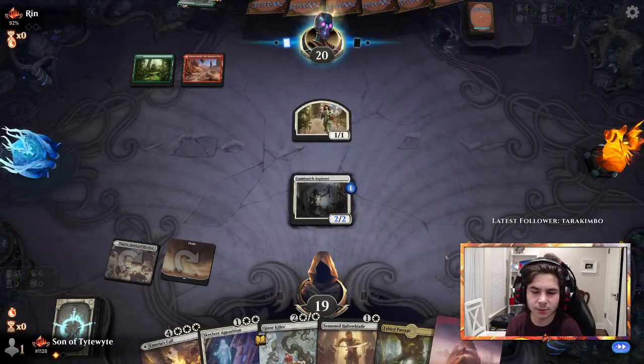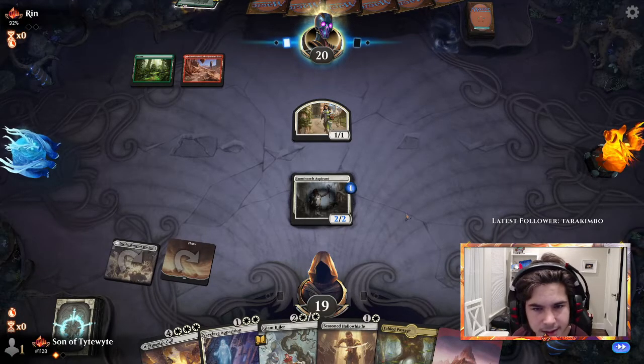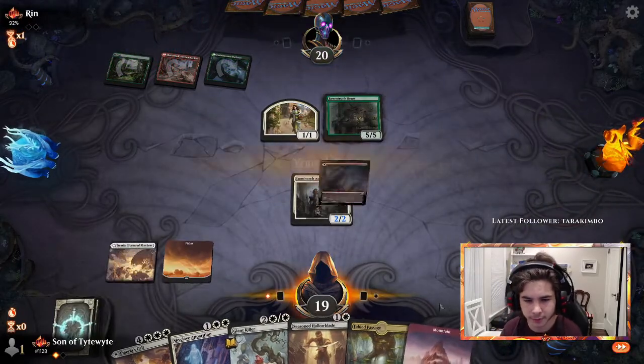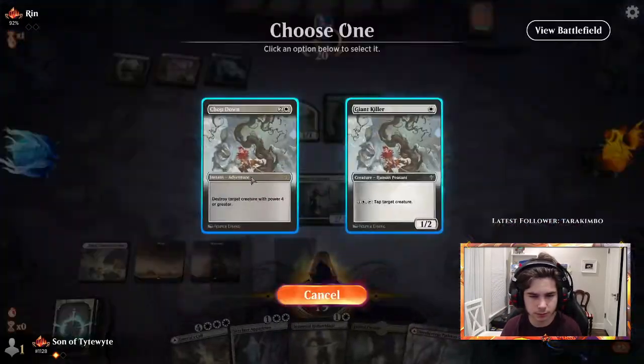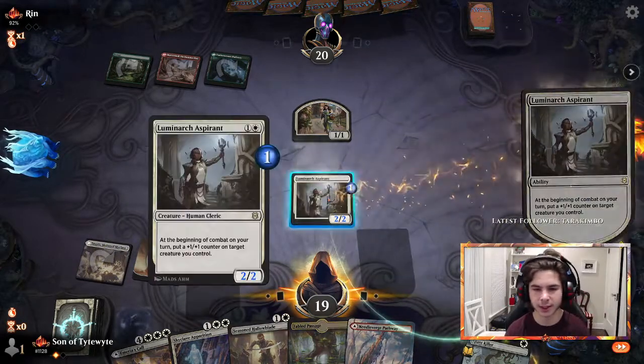And then he plays this, we kill that, we put another counter on Aspirant. We're feeling pretty good here, unless he has Stomp. But then he's behind us again, and we're feeling pretty chill. Kill that. We don't like giants.